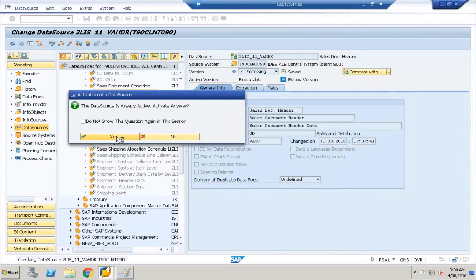Once you activate this data source and click yes, at this point of time, there is a table that is generated by the system, which is known as the PSA table. At the bottom you see the PSA table. That table is being generated now.